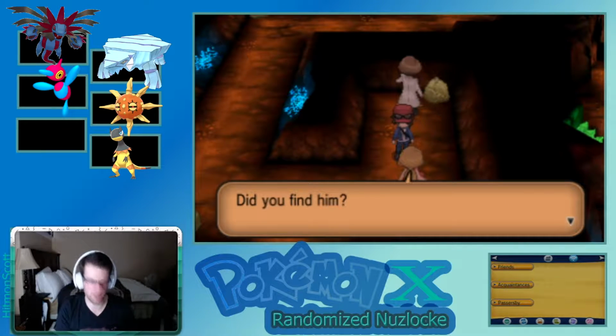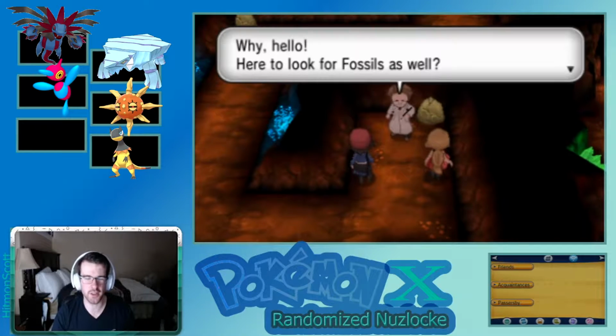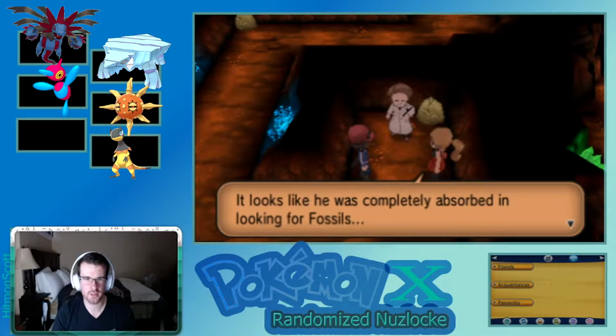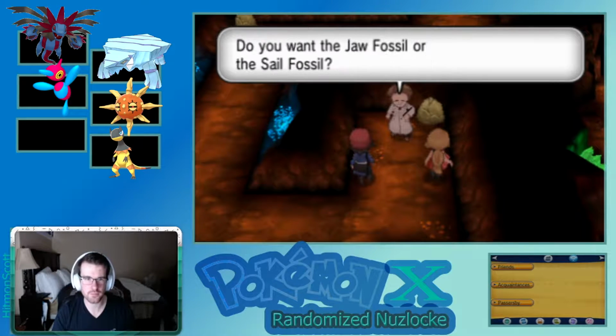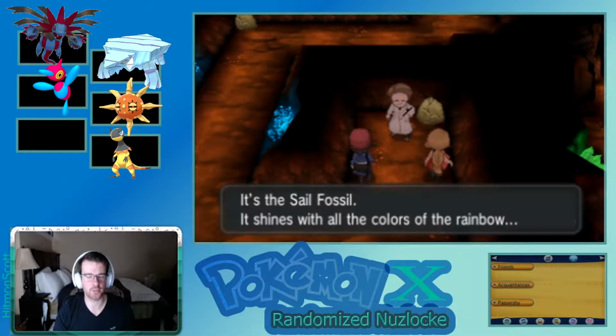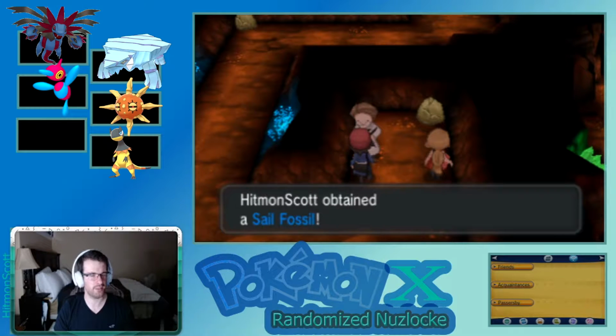All right, so Serena's coming up here behind us. Did you find him? Yes, I did. So what's this guy do? I think, does he give us one of the fossils? Oh, the jaw or the sail fossil? Which one do we get? I feel like I like Aurorus more. I know it's randomized, but I like Aurorus more, so I'm going to go with the sail fossil. I'm pretty sure that's the one. Maybe? I think? I don't know. Anyway, let me know in the comments below.